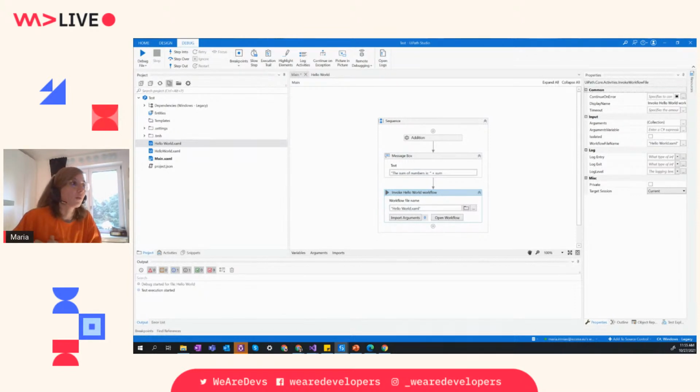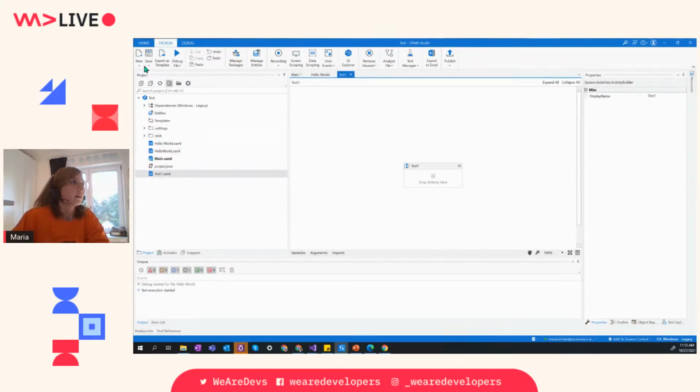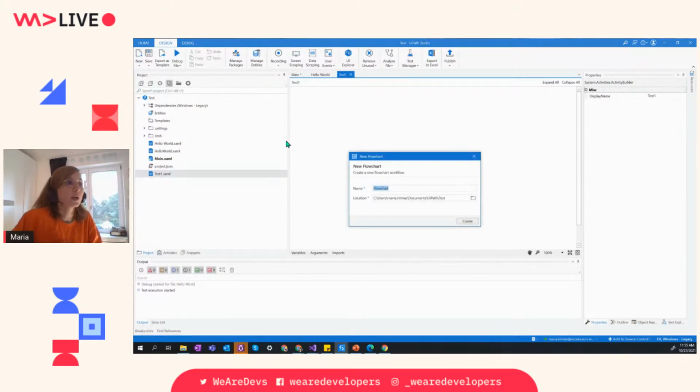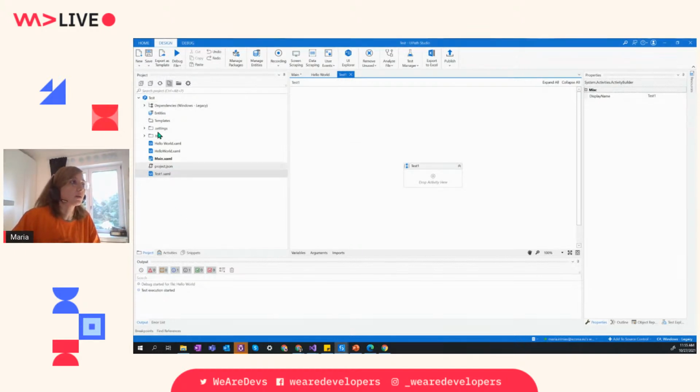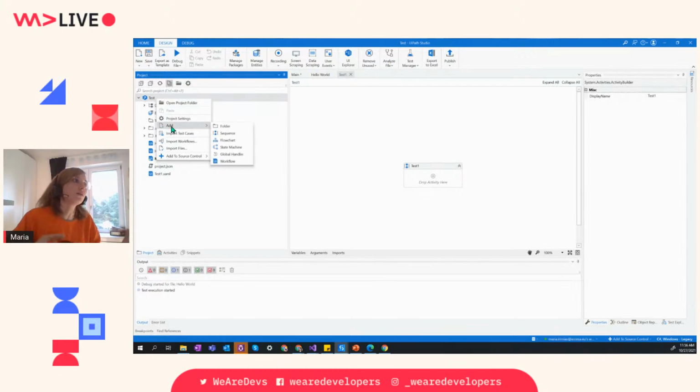Then what is also worth mentioning is that you can have sequences here. If I go to design and create a new sequence, the type of sequence can differ based on what you want to do. There are different types of sequences. You can have a linear sequence where you go from one instruction to the other, or the flowchart sequence where you can have different decision making and so on. Those workflows can be organized in folders because I can create folders here. Like in Visual Studio, you can add a folder or a sequence based on how you want to group and structure your part.